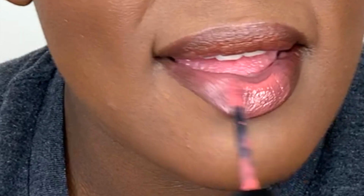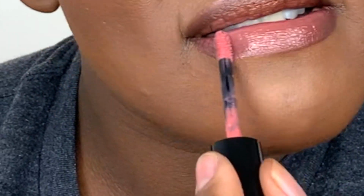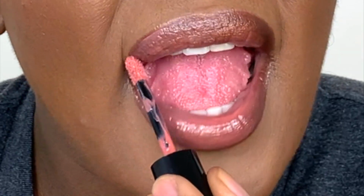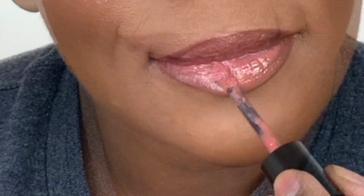And then I'm going to put Sun Blossoms lip gloss all over the entire lip. I'm going to press my lips together just to blend out the lip gloss a little bit, but that also takes away a little bit of the shine, so I'm going to put another layer on top just to restore the shine back. And that's the look, you guys.